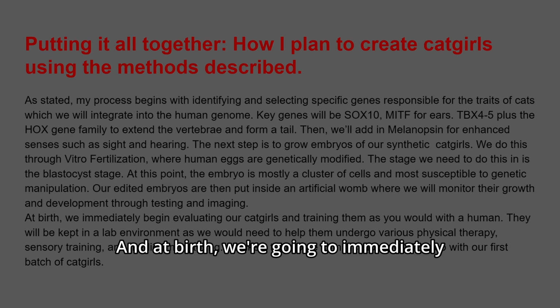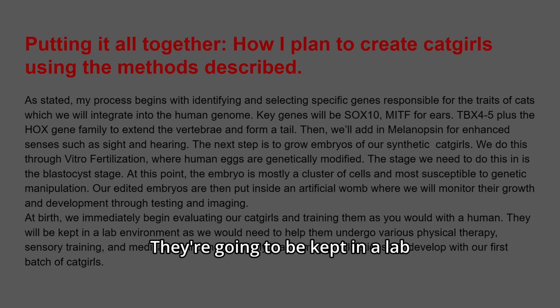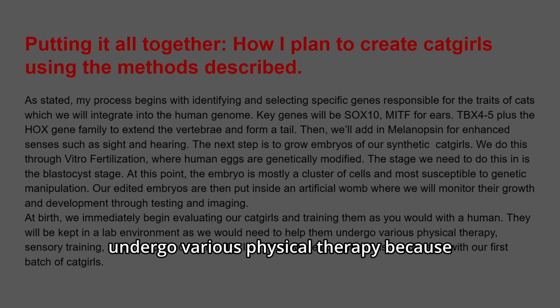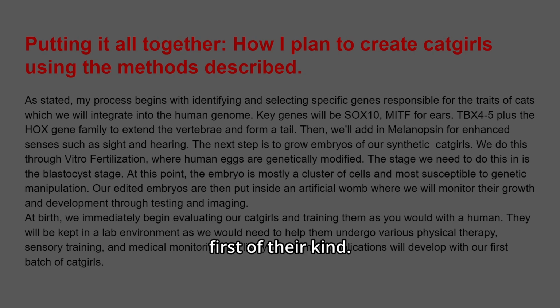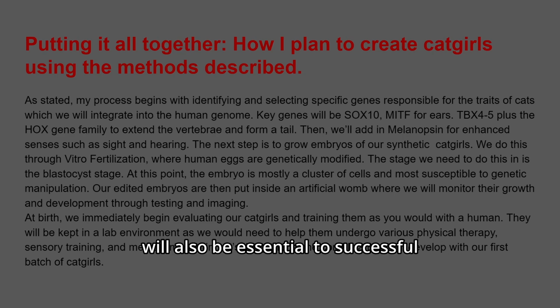And at birth, we're going to immediately begin evaluating our catgirls and training them as we would with a human. They're going to be kept in a lab environment, as we would need to help them undergo various physical therapy because they will be the very first of their kind. Sensory training and medical monitoring will also be essential to successful training of catgirls. It's likely that some complications will develop with our first batch of catgirls. Now, worst case scenario, we'll just have to dispatch them.